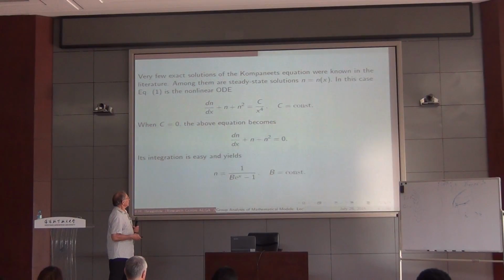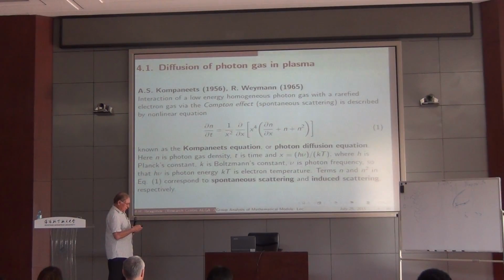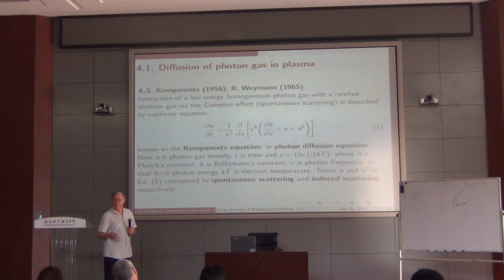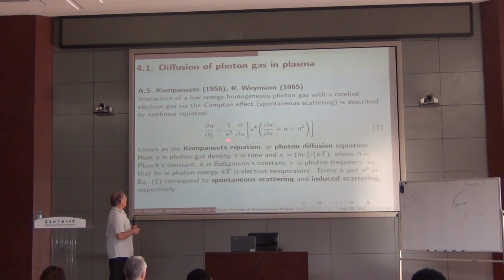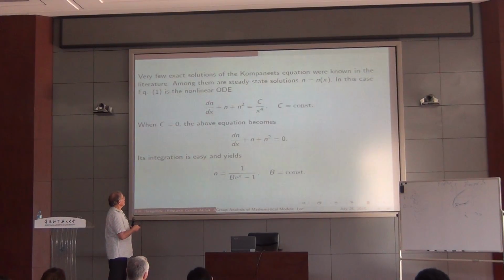Just let me return. So, if n does not depend on t, the derivative with respect to t becomes 0. Just, it's for students, not for teachers. Then after integrating with respect to x, what is inside this expression is constant, and multiplying that constant by x squared or dividing by x squared, you obtain here the constant. This one is constant.